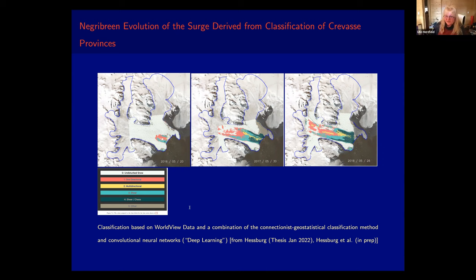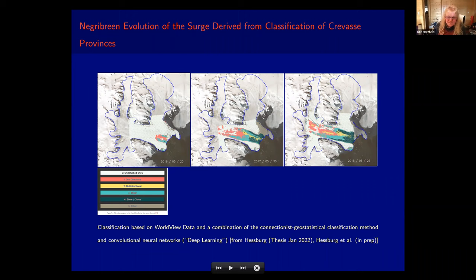It turns out that if you have a semi-low number, something like a training set of 3,000 sub-images of the big images, the old method still outperforms in correctly associating deformation classes, which is what the crevasse classes are. But once you have hundreds of thousands of training images, you can use deep learning. So what Jack actually did is start the neural network with the connectionist geostatistical variogram-based method, and then pipe that into the convolutional neural network, and that gets you the best results.